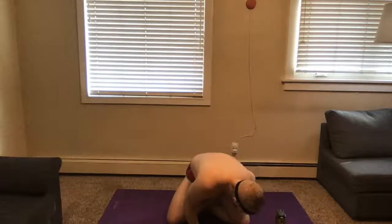Drop your palms down, bring your blocks out from underneath you. We'll do the same thing, inhale, arms up. Exhale, press one palm out, left side, right hand behind you, fingers away. Start to drop your right ear to your right shoulder, bringing a stretch onto your left neck side.